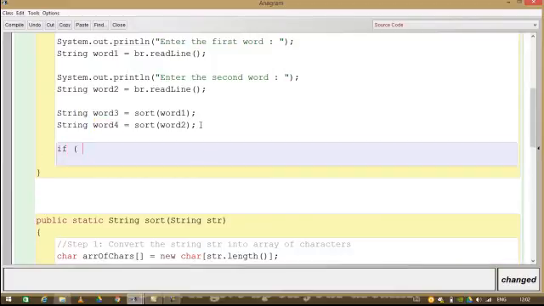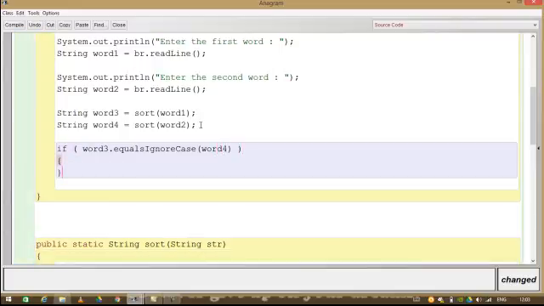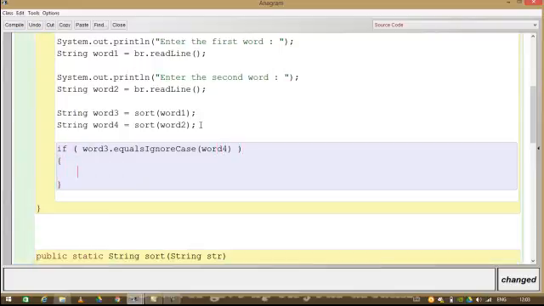Now all that you have to check is, if word 3 dot equals of word 4. So all that we are doing is, we are checking whether word 3 and word 4 are equal.